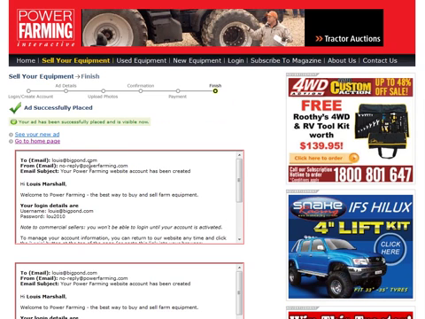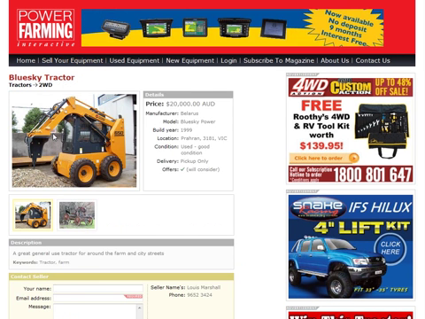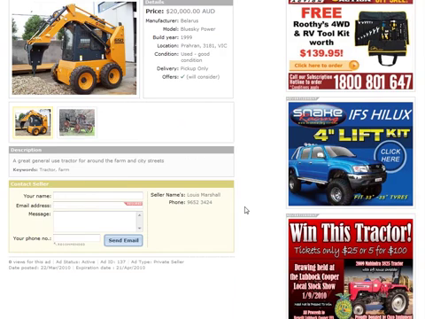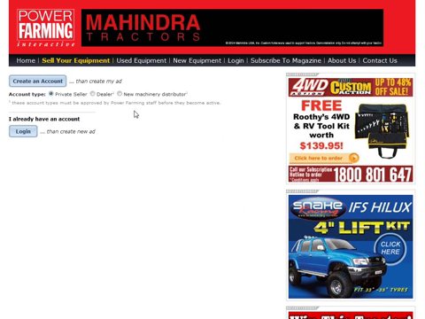These are what some emails are sent off when an account's created. So when a private seller lists an ad, the two emails that go off will be: one email goes to the actual person saying, you've just created an account and here's your login details. The other email will give the person some information about the ad they've just placed. Now there's a marker here saying the ad's been placed. So if I go see your new ad, we can see here's the ad I just placed with all the information I entered.